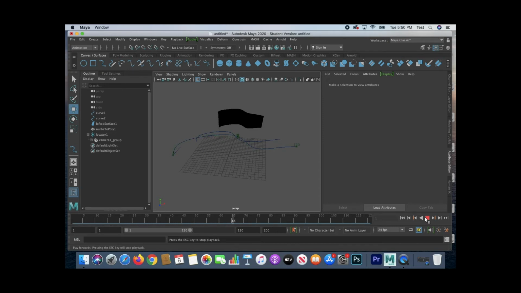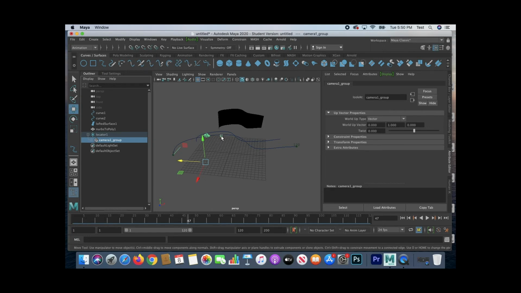So why didn't I just go and create a camera and attach it to a motion path? The reason I didn't do that is because I still want to be able to manipulate and keyframe, to have the ability and the control over this camera to be able to key other things about the camera. And if it's attached directly to the motion path, then its motion is already set, meaning that there are already keys generated for that camera that can't be overridden. Let me show you what I mean.